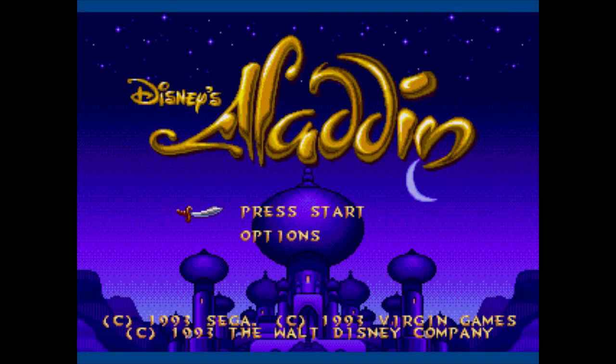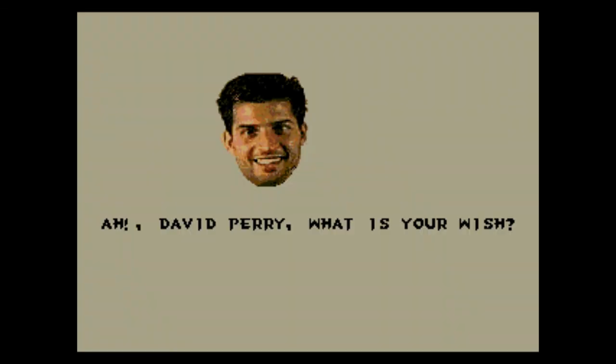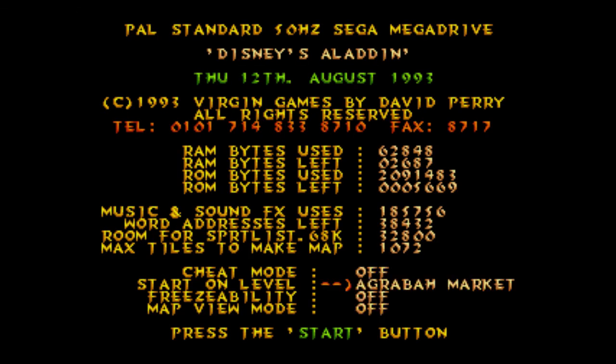Okay, back on the title screen, let me just head into the options menu and I will show you the cheats that you can put in for this game. First off, if you go into the options and we press A, C, A, C, A, C, A, C, B, B, B, B, yeah. Got it right. We get taken to this, which is kind of like the developer's menu, and it has a bunch of words on it. But the important thing down at the bottom here is we have some cheat stuff.